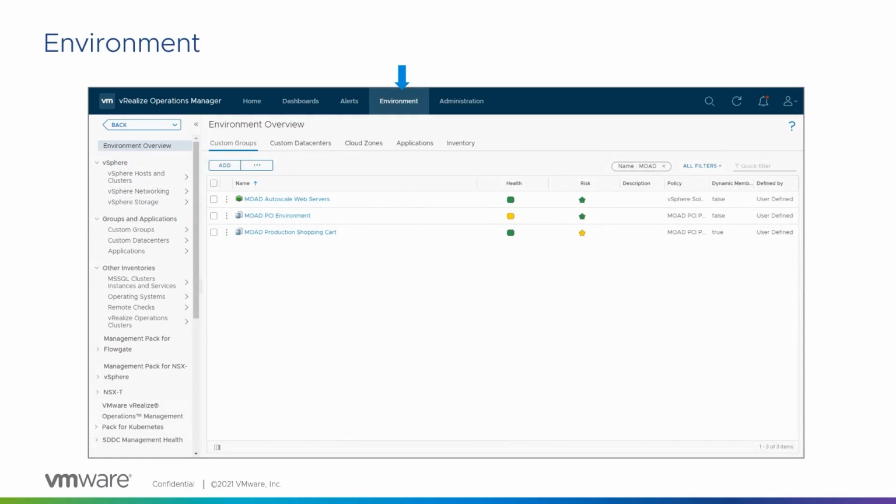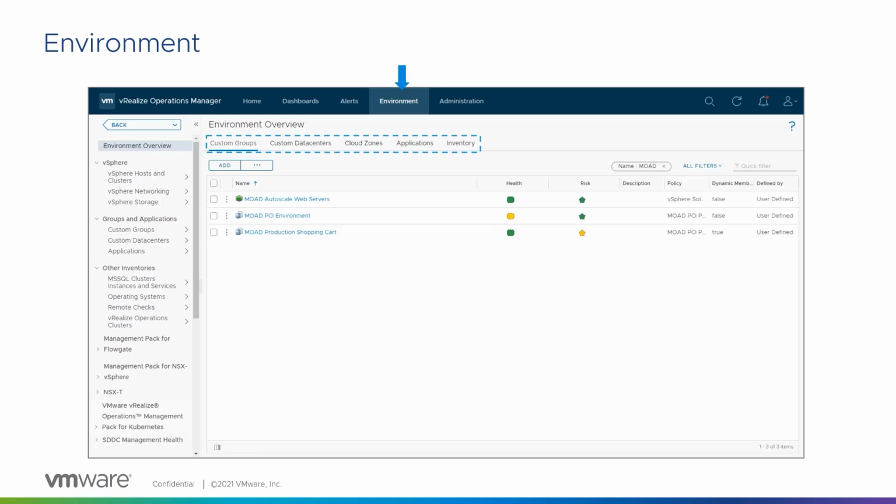And finally, the Environment tab is where we go to view all of the objects within vRealize operations. Across the top here, we have a number of options for grouping objects together. There's custom groups, which could really be any number of objects that are just grouped together. So if it's virtual machines grouped with public cloud services, you can absolutely do that. And custom groups come in handy, especially when we're looking at creating policies within vRealize operations.